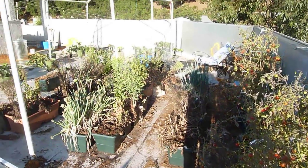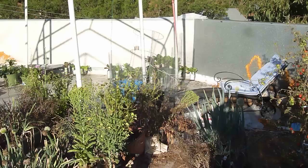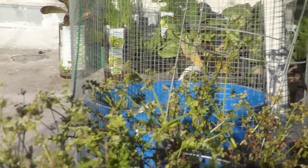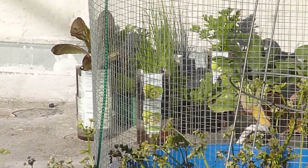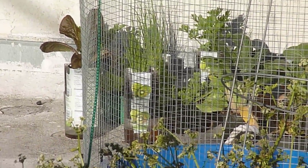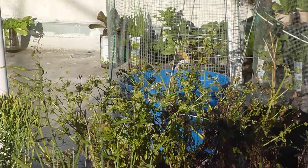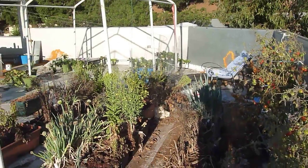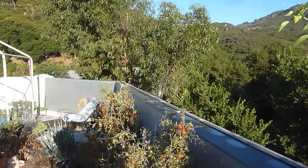I'm just learning to grow lettuce over here. I've taken a juice bottle — which is the subject of another video — and I cut two juice bottles, put one in the other, and make it into a bottom-watered container. Almost every container on this roof collects water in the bottom. And that's it for this beautiful July day.